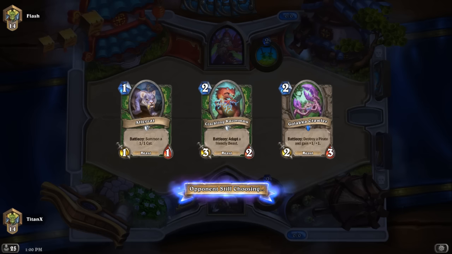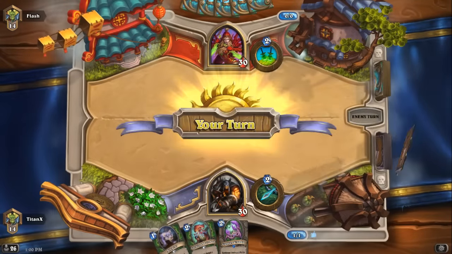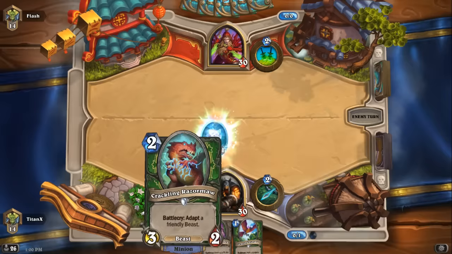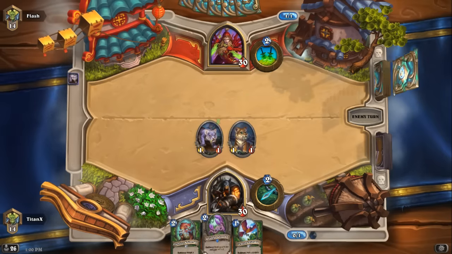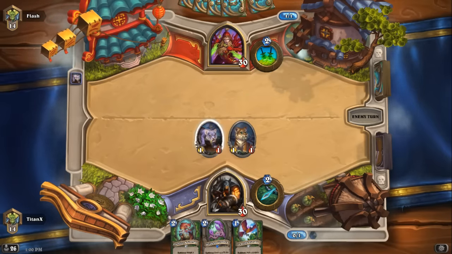So this is a pretty good hand. We got the good old 1-drop, 2-drop, 2-drop, but I think it's worth it. Normally I wouldn't keep the Crawler because you want to go 1, 2, 3, 4, but at the same time, you want to have something against Rogue because they have pirates, so this could get value. Also, instead of leading with Jeweled Macaw there, I led with these two.